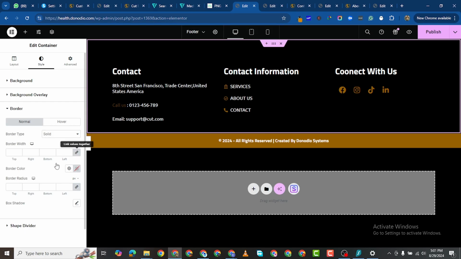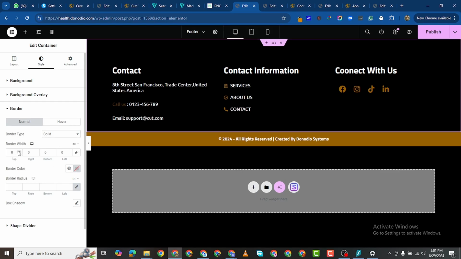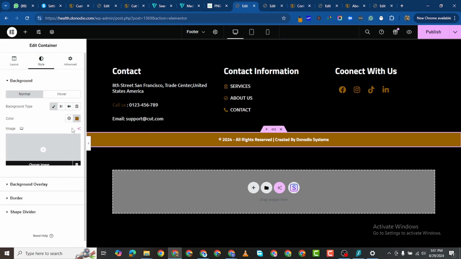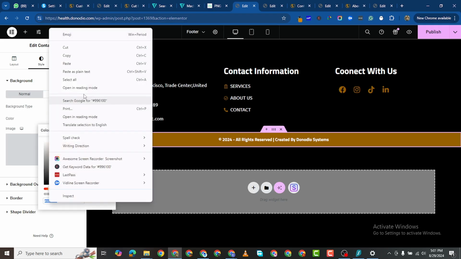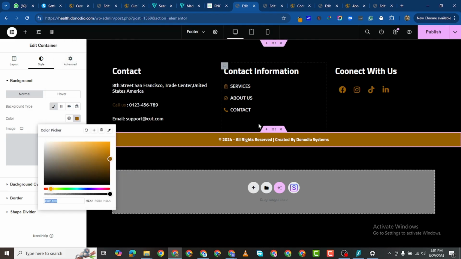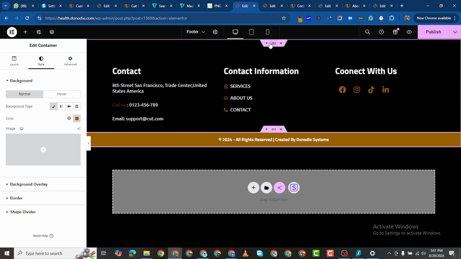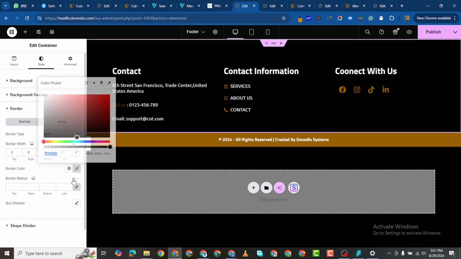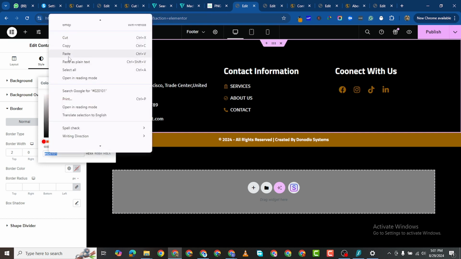But I want to unlock this and give it just a top border, thickness of 2. And then this same color here, I want to use it on the border. Copy. So here now, when I come to border, I want to paste this here.